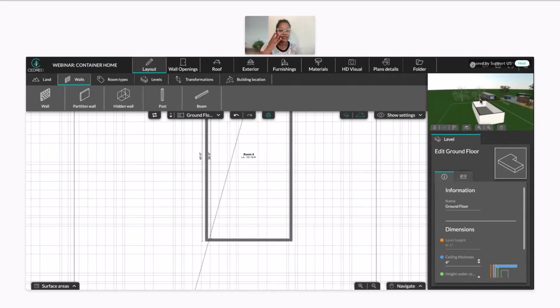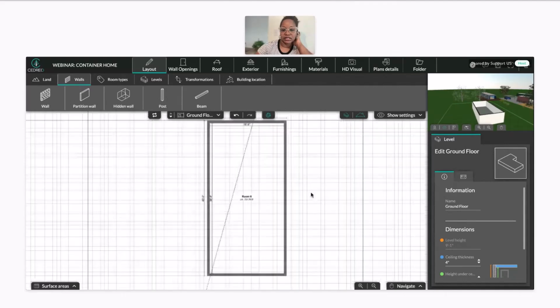And like anything in our software, if you plan to add a roof, especially a flat roof, you want to add a level above your ground floor with walls specifically for the roof. This is true for all of our roofs, with a few exceptions. The reason is you want to be able to make changes to the roofs without it affecting your plan below. Most of the time people think, oh, my plan only has one level, so I don't need two floors. But when you add the roof to the ground floor, the walls are automatically going to collapse. So I'm going to show you that right now.